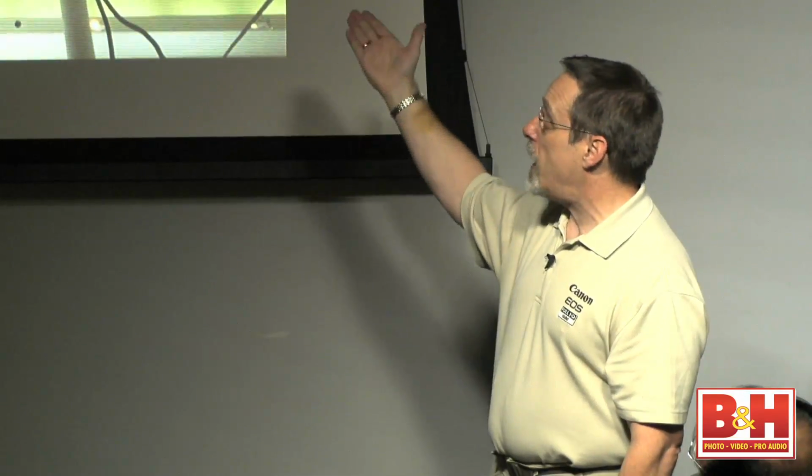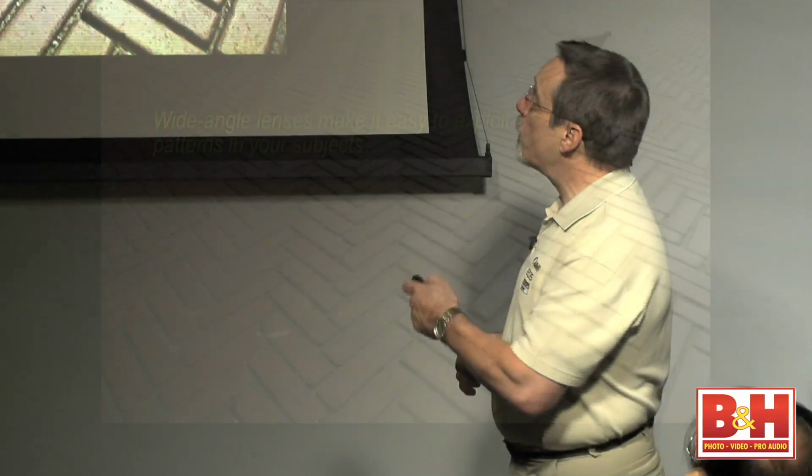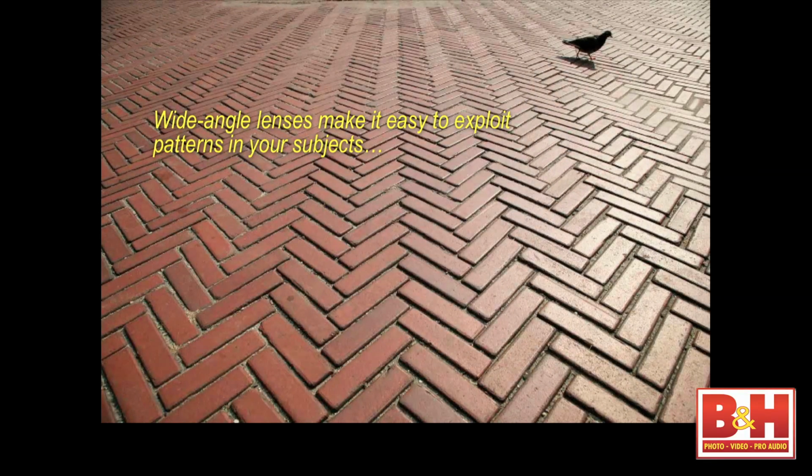So a lot of times when I want to shoot in a low light situation and it's a slow shutter speed, 1/8 of a second, it's still nice and sharp. This one here, we want to have a long shutter speed to build up the ambient light in the background before the flash goes off. So we would use a wide angle. And then of course, this is great for exploiting patterns. I love to shoot patterns for a variety of reasons, and later on, I'll talk about patterns and how they work. Typically, I would wait for the bird to leave. Later on, I'll explain to you why the bird is still in the scene.